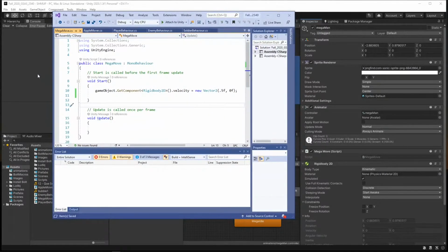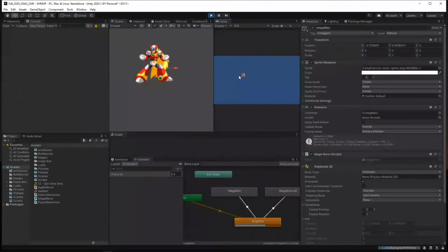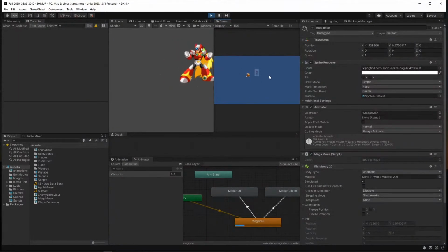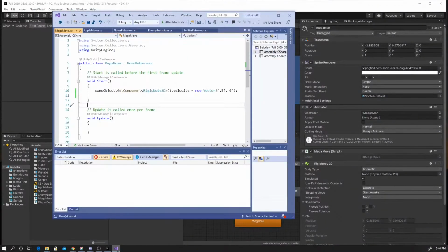So if I pressed play now, we should see our character move. Okay, our character is moving towards the right. All right, so now we need to somehow still communicate this x velocity to that.